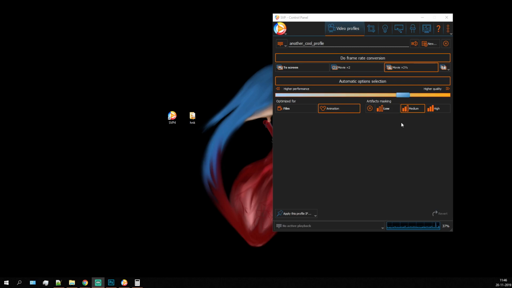Basically, before I go into what it actually does, I need to explain what artifacts are. In essence, artifacts are just some errors in your image, so to say. And these errors occur because the program can't give you a proper result for that current part of the object in your frame that you're trying to, well, interpolate. This may still sound a bit vague, but I'm gonna show some examples later of how motion interpolation with this program works.